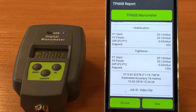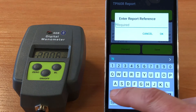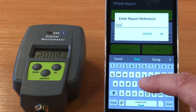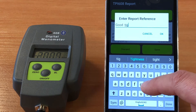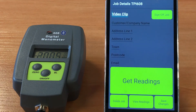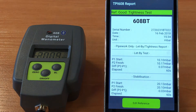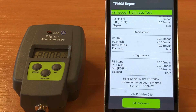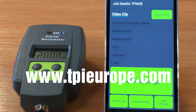This reading can now be saved against the job ID 'video clip'. We click on save and we can call this one 'a good tightness test'. Now we're back at the job details screen, and by clicking on 'View Readings' we can go back and look at the good tightness test that we've just performed. All of the same details will be here including the GPS location and the date and time. It really is as easy as that — don't forget to look out for more of these video clips at our website tpi-europe.com or on our YouTube channel.